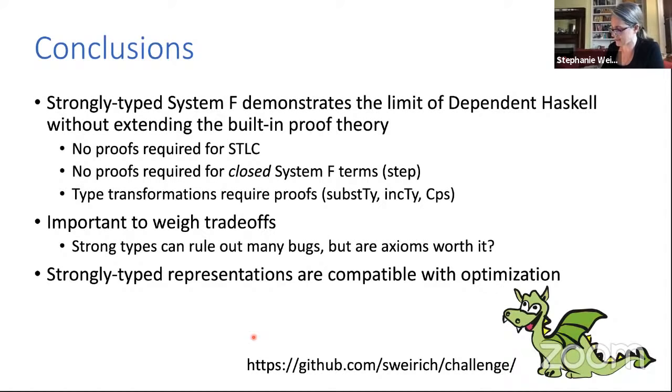That's also related to the next question. Does anything unpleasant happen if you want to start reducing under a lambda? Obviously, those terms are no longer closed. Yes, again, I have that particular example where we reduce under a lambda. That's available in the code online. There, when we start reducing under lambda, we're going to start seeing more proof obligations because we have this context that is non-trivial, and we have to talk about how that reduction works with that. And you can see exactly what kinds of proof obligations we need and how that looks in the example code on the GitHub.